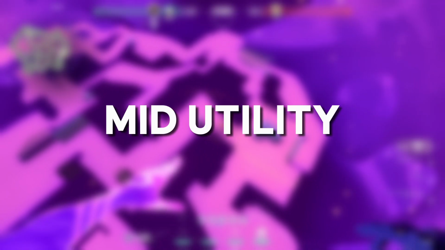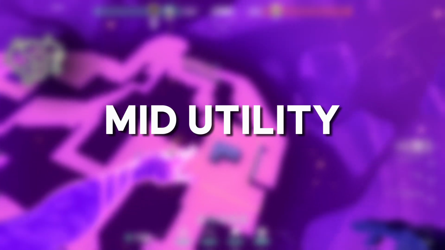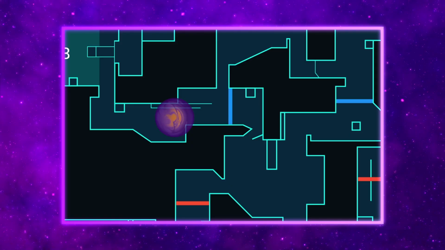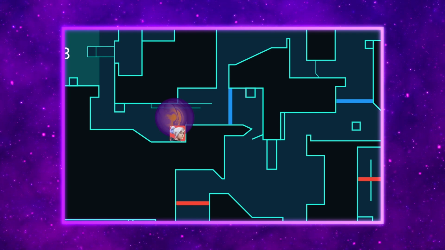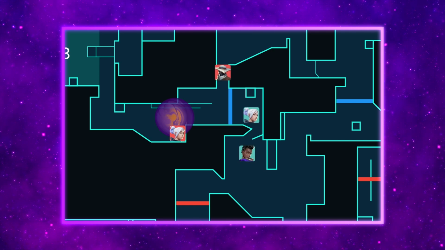Last, we'll go over how you can use your utility in mid to help your team take fights and get to site. One common smoke that can be used is for B link, which blocks vision from a defender who may be playing at the site choke and the close left cubby. This smoke allows you to isolate the fight in upper link and connector.